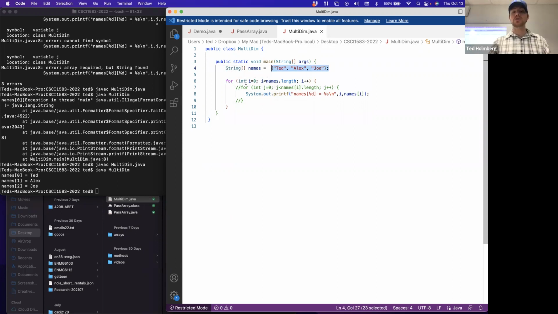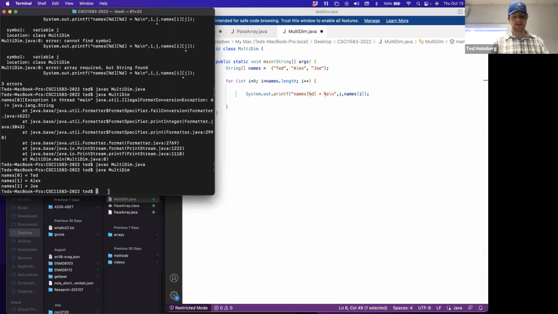Then I'm going to create a for loop that's going to use as my index value 0. And so long as my index value is less than the length of my array, I will increment my indexer. This is all commented out, so I'm not doing this right here. I can actually remove that for now. So then I'm going to print out system.out.print the array names, and I'm going to put in the index number that I'm currently using. And then I'm going to show the value. I'm going to do a dereference here at that index to show the value that's held there.